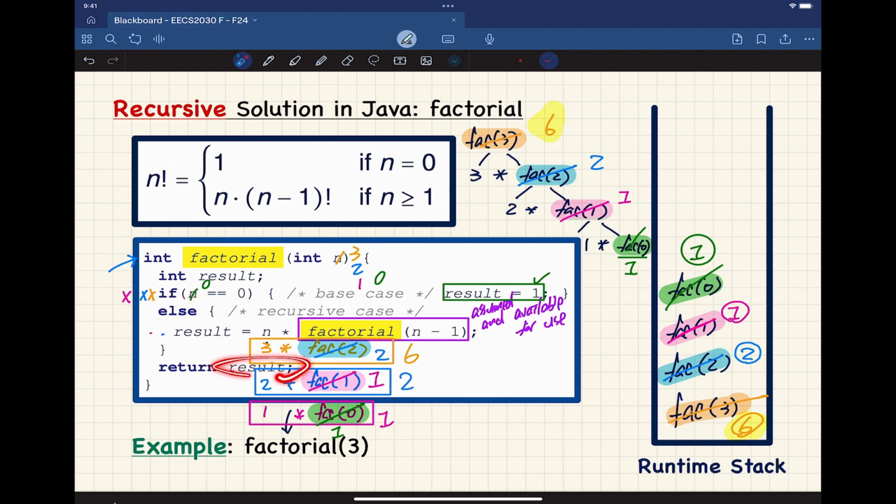Exactly where the result is stored is not up to us. It's up to the Java runtime, which has some way to keep track. The way for you to keep track is that every time you take a method call out of the stack, you simply put what the return result is right away. So you keep track for yourself. The Java runtime does something very similar, just at a very low level. It's not worth our time tracing that too.